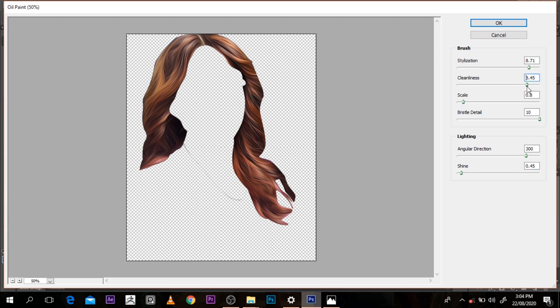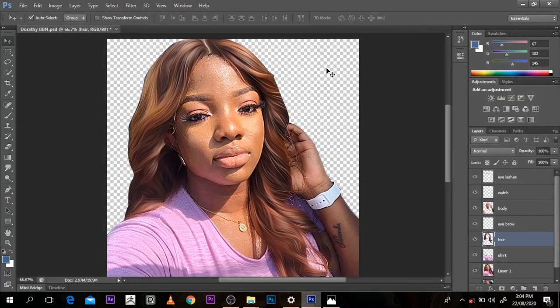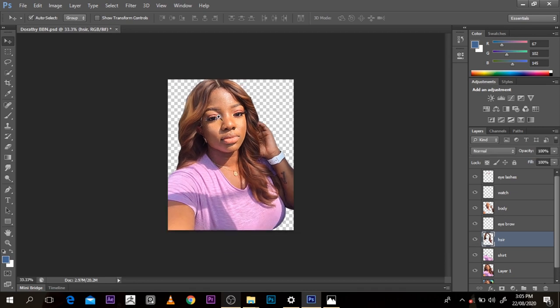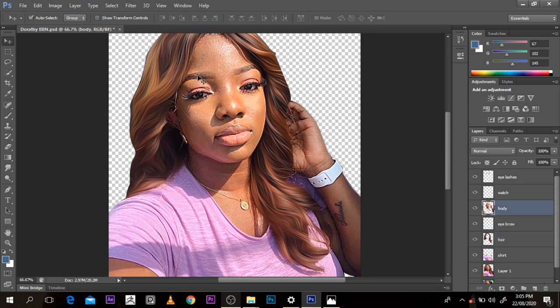I always strive, if it's possible, not to make the cleanness so high, but sometimes you really need it. So this is what I was talking about: what we had before, what we have now. You see, it's looking sleek already. And if you made it to this stage, congratulations. You can go out and stretch your body and come back and finish this tutorial. You have to finish it.